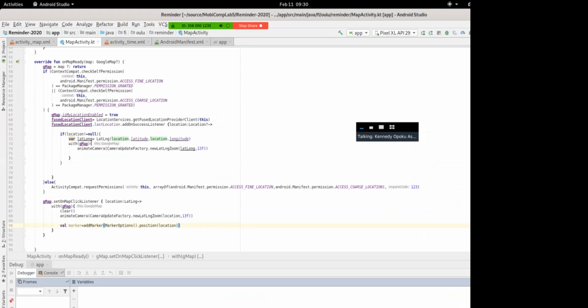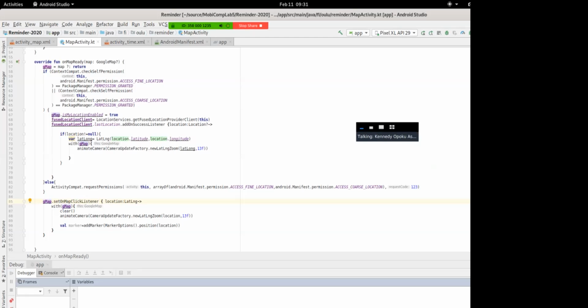I'm saying that when somebody clicks on the map, gmap.setOnMapClickListener, I want to get the location, which is latitude and longitude. I could have done gmap.clear, gmap.animateCamera, but I do with gmap so that I can go straight to the methods instead of using gmap as a reference always.